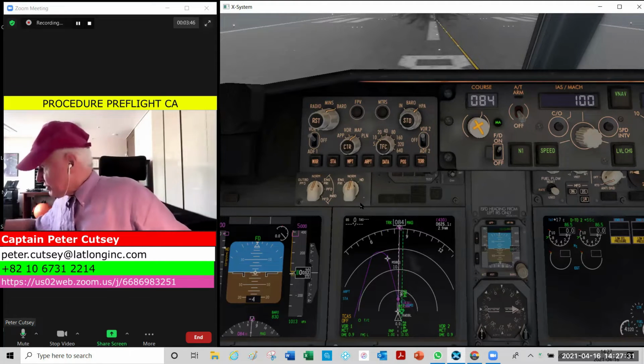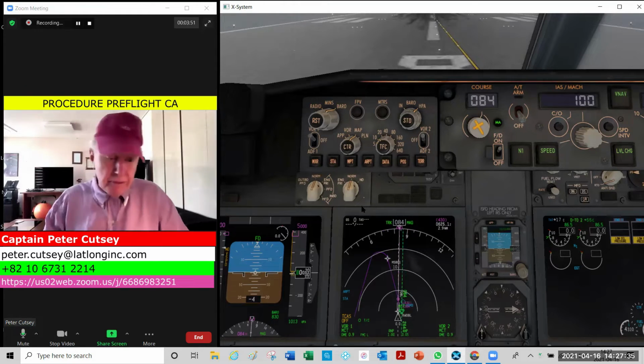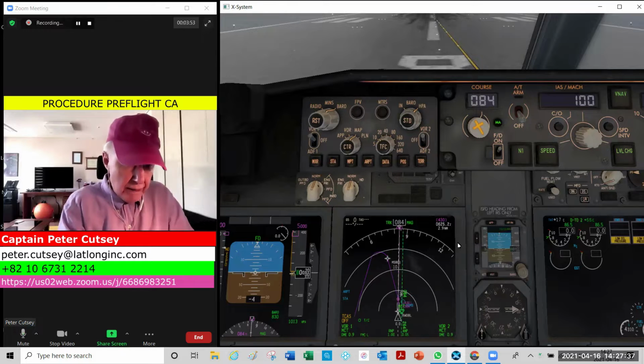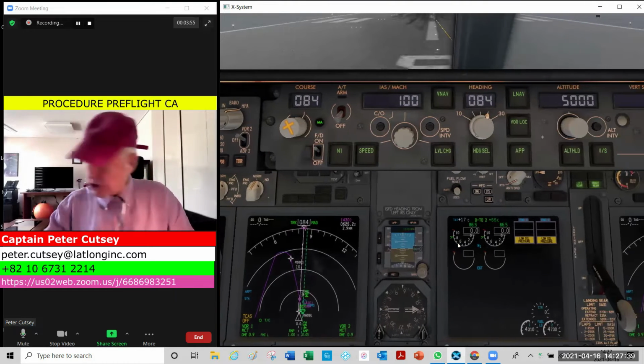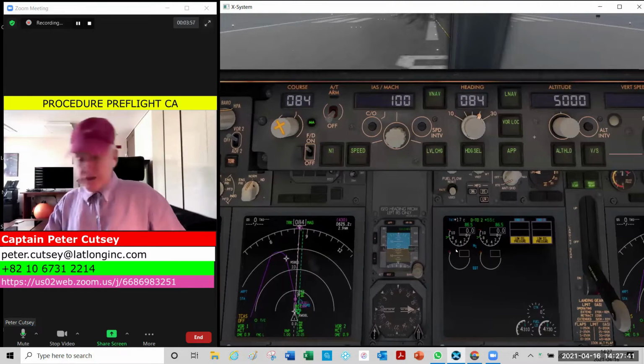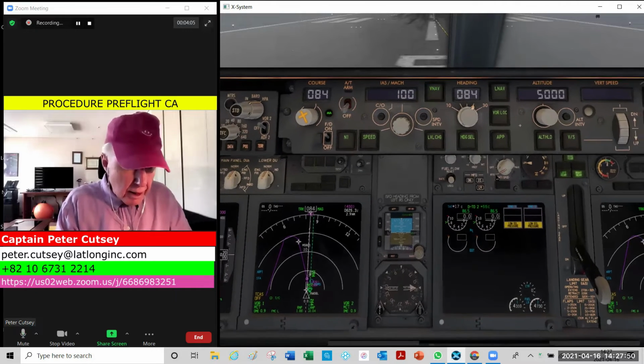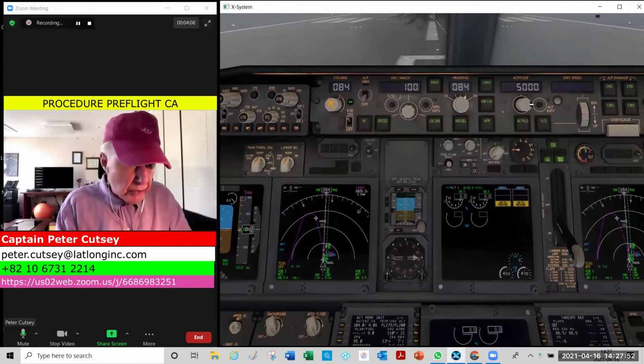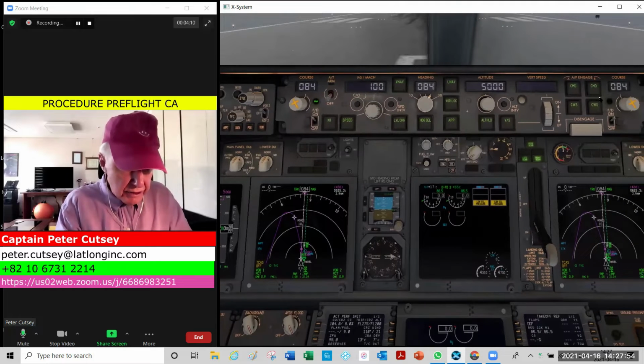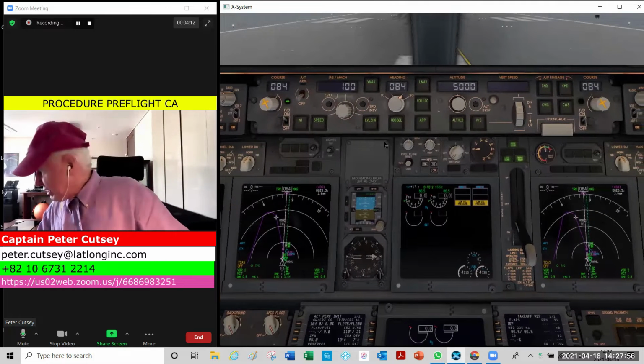We've done that. We'll just follow the FCOM and go through, and then up to the mode select panel, MCP, and make sure that the courses are set. The first officer had already set them. He would confirm that, of course. 084, 084, and 084 for runway 08 left.